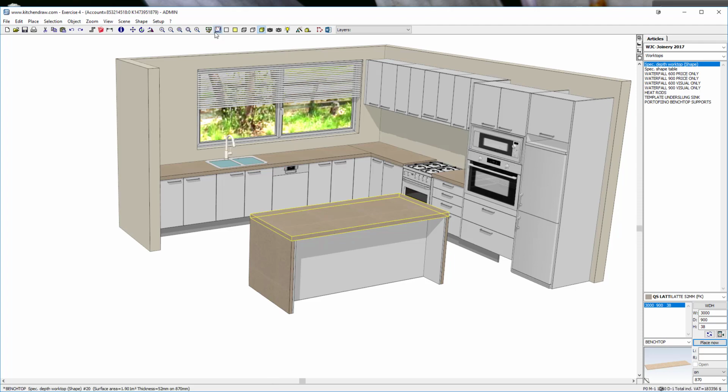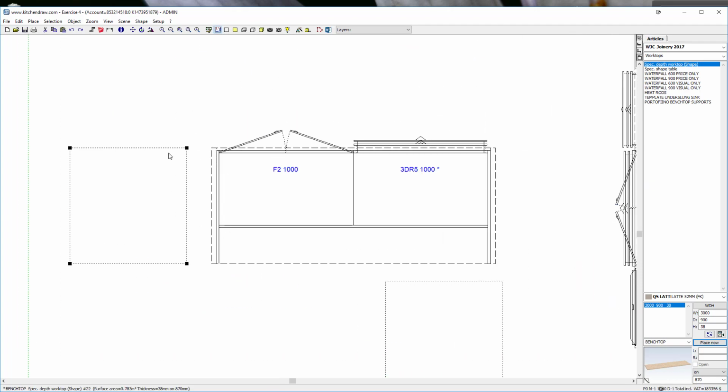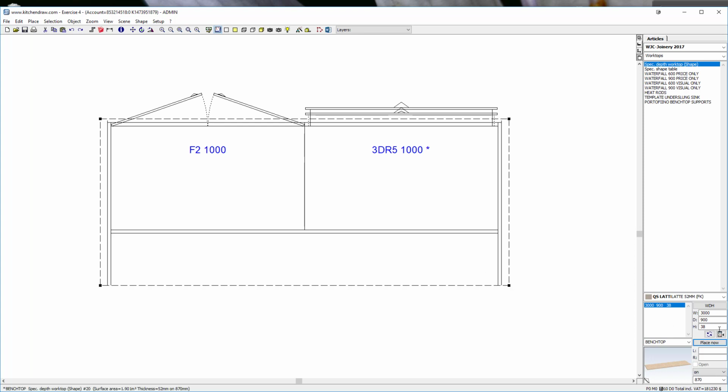Go back to the top view, and now we need to remove those benchtops and show you what is the procedure of adding Portofino waterfalls. It's pretty similar.